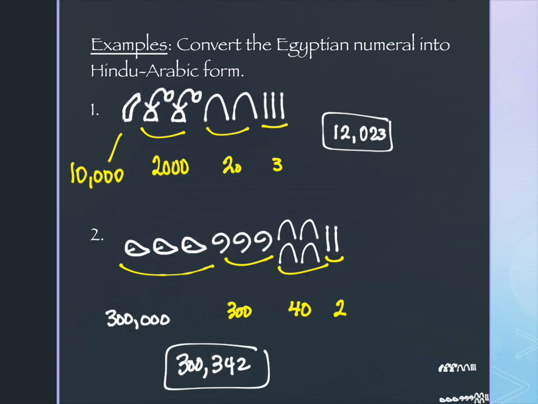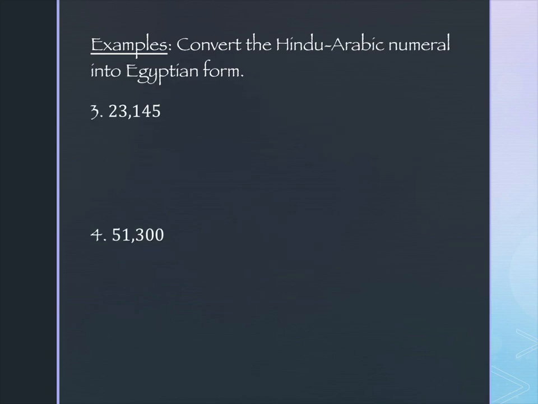Okay, their system is not difficult. It isn't. It's repetition of symbols. There's very few structural differences that make it feel like you're working with something that's very strange. We're going to have some of that in other systems, so I'm mentioning it right now for you to have some appreciation for the Egyptians and the simplicity of what theirs is. So we're going to go the other direction now. We're going to start out with one of our numerals and put it into their form.